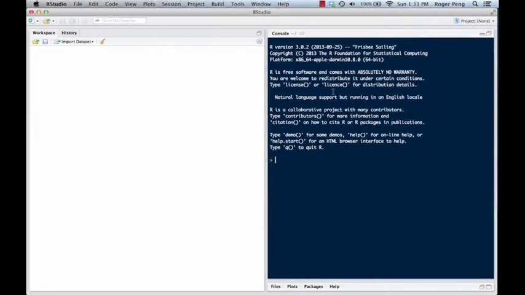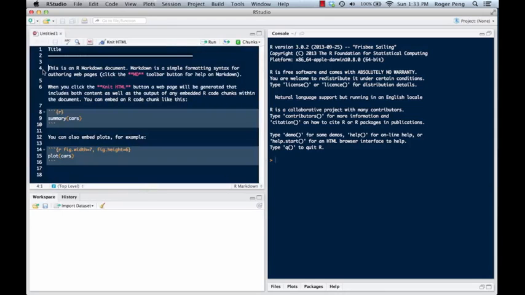So this is just going to be a quick demo on how to create and edit an R Markdown document. You can see I've got RStudio launched here and nothing's open. So I'm just going to create a new document in R Markdown. I can go to the menu here and there's a couple of options of different types of files you can open. So I'm going to create an R Markdown file.